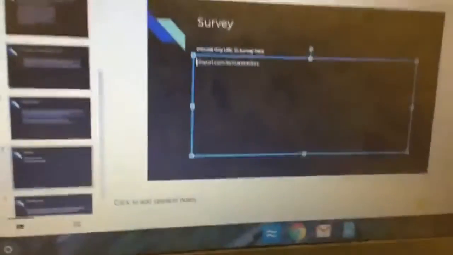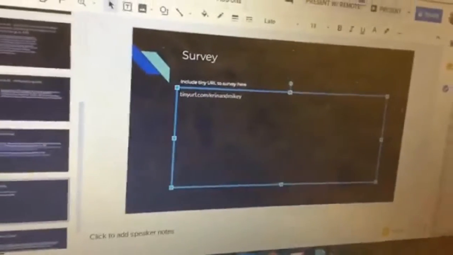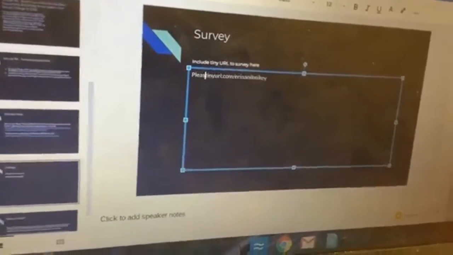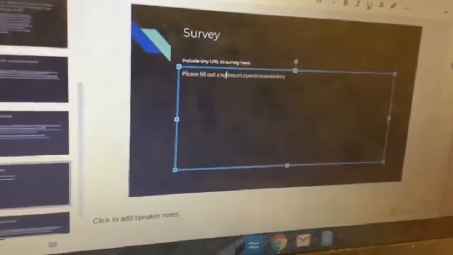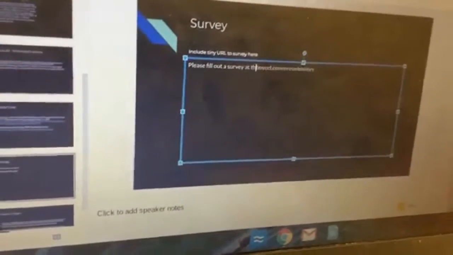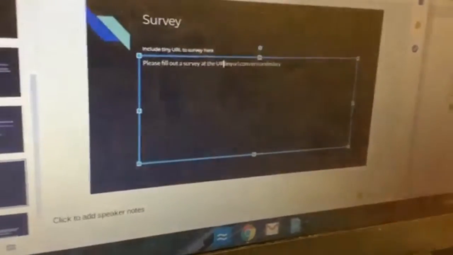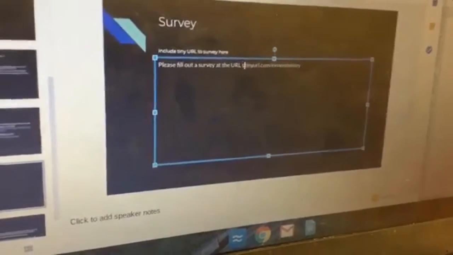Then click and drag to erase the https://. And then type in something like, please fill out a survey at the URL shown here.